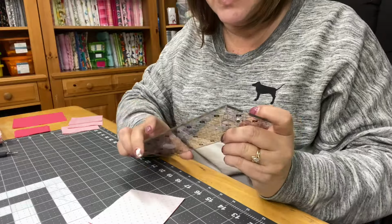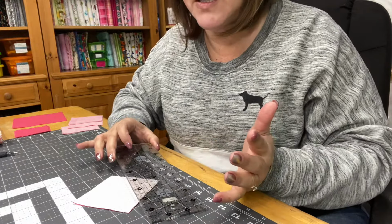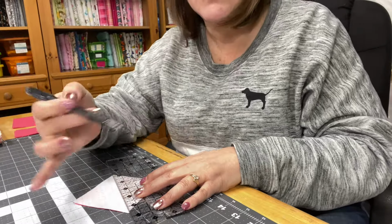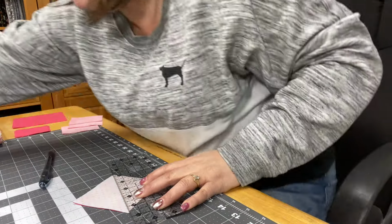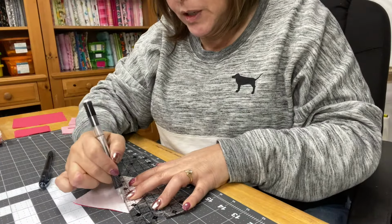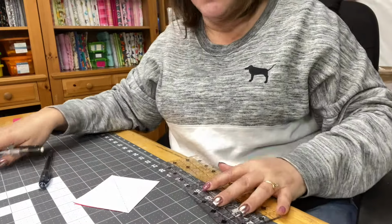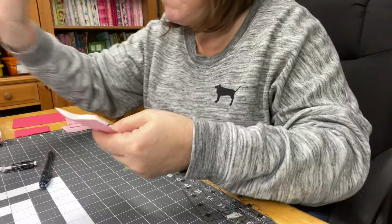The next thing I'm going to do is take a small ruler. I say small because it's just easier since these are such small pieces. But if you have only a large ruler, that's gonna work just fine too. Or if you have a school ruler, that'd be perfect. I'm gonna take a regular pen. You can use a pencil. Anything. Okay, maybe I should use a pencil. I'm going to mark my fabric from corner to corner, and I'm gonna do this on the light side of my fabric. Just like that. You guys have seen me do this many a time.